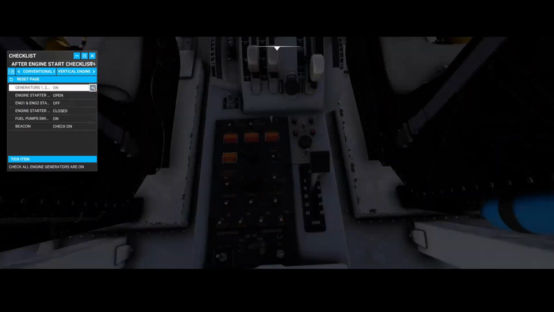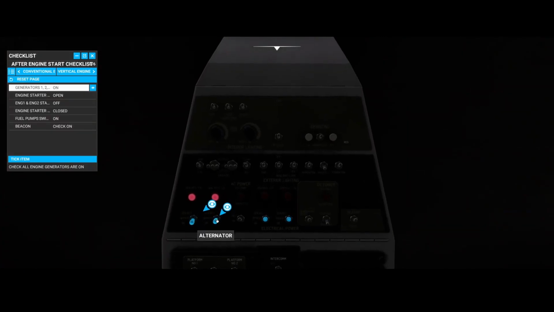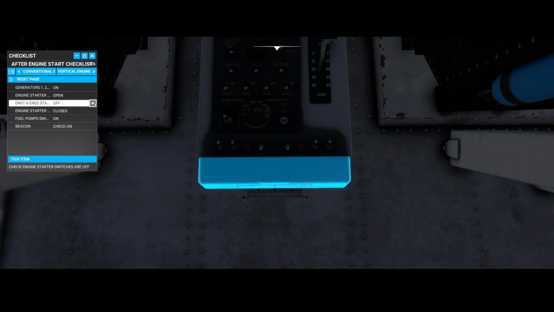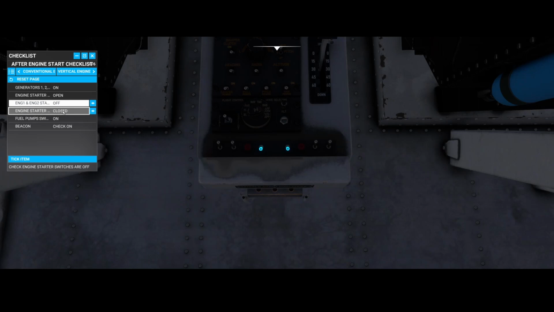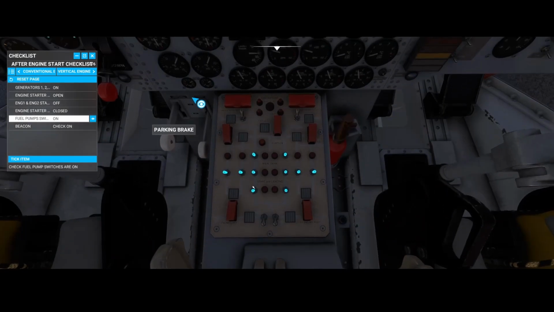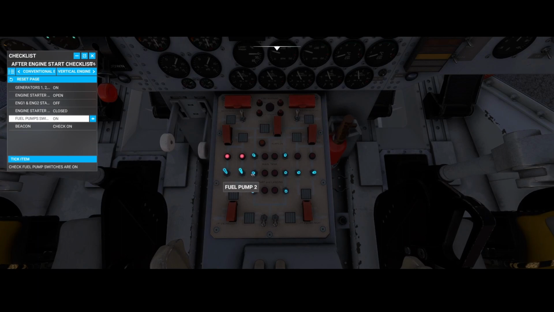So once that's done, we can go to the generators, which you can find on the top, right? So we can switch on these items. Again, it's pretty hard to see, but you need to switch them to on in this case, which is good. And then we can go to the engine starter box, also on. And then it will tell you to switch off the engine starters, which we already did. So kind of surprised. And then the fuel pump switches, make sure that they're all on.